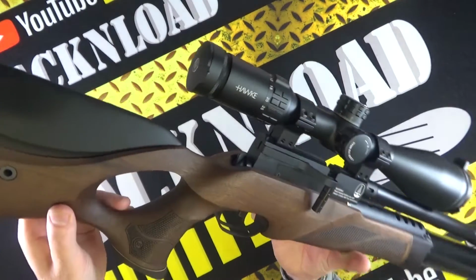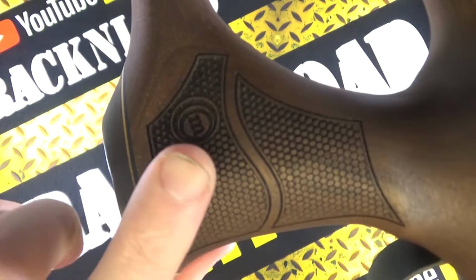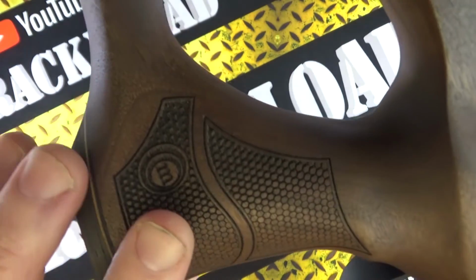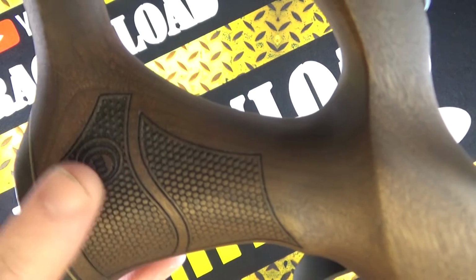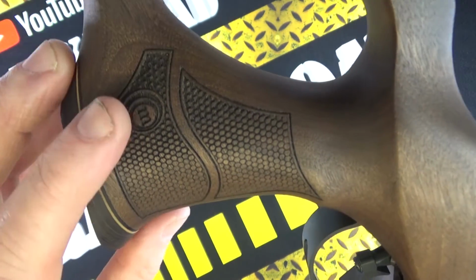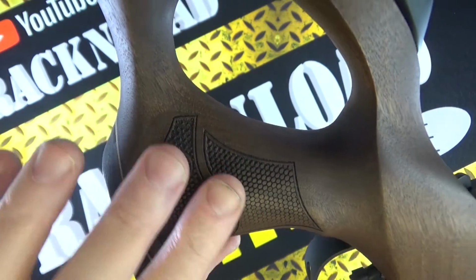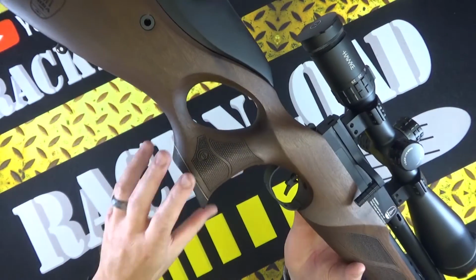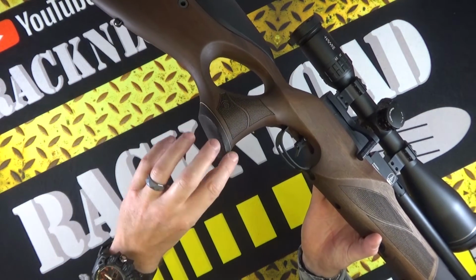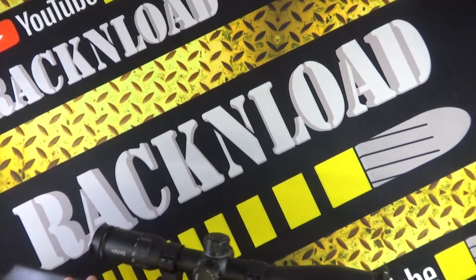I love the way BSA or Monnelli do this. It's almost like a hexagon checkering. It's not checkering, but we'll call it heckering. Hexagon, heckering. I love the way they fade that out. It's really nice. It is really, really cool. And then you've got rosewood base there of the pistol grip. Sling swivel studs as well. One there. They are factory fitted.